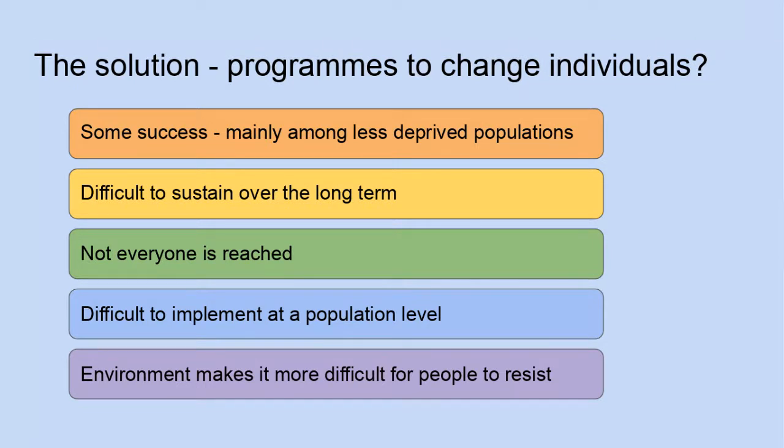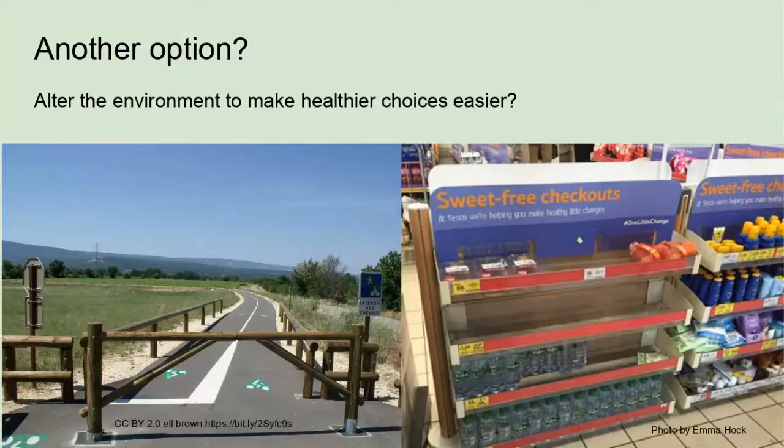So really, it's difficult to do something like this at a population level if you're thinking about reversing all the changes that have happened through the course of the Industrial Revolution, in terms of the impact on our health. Part of the problem is that people are still living in the same conditions. We're still living in the same environment, moving around the same environment, and interacting with the same things, and we're just being asked to change the way we interact with them. So perhaps as an alternative, we might change some of the features of the environment to make some of those choices a bit easier to make.